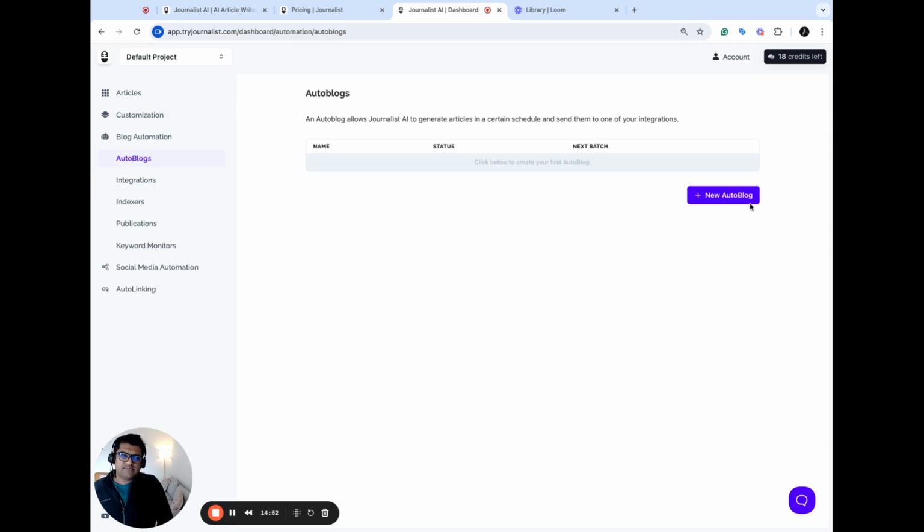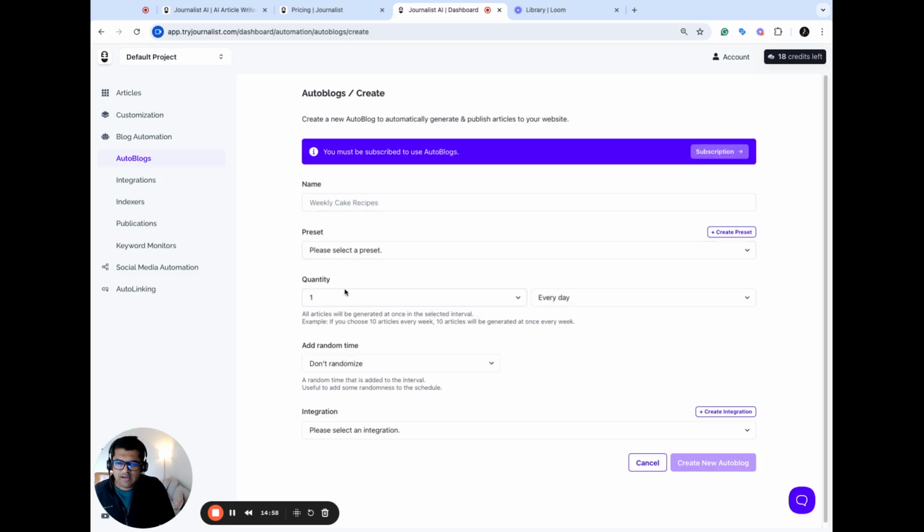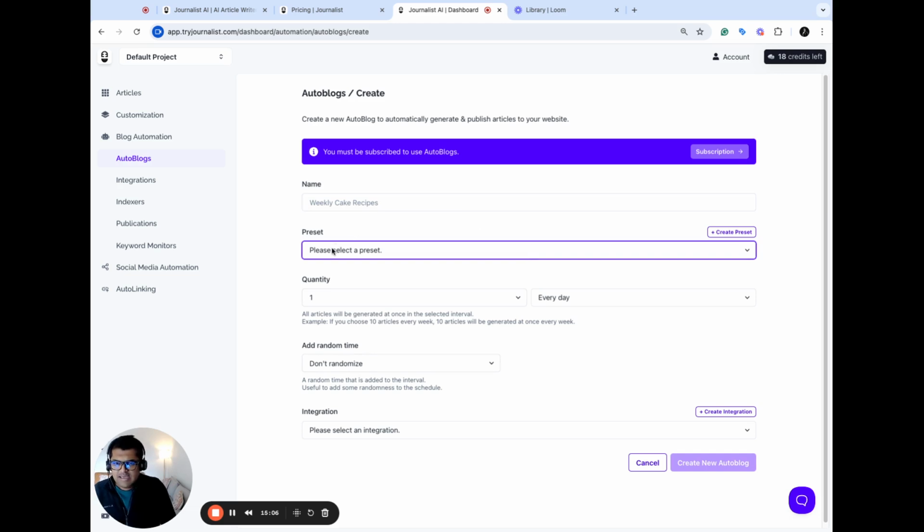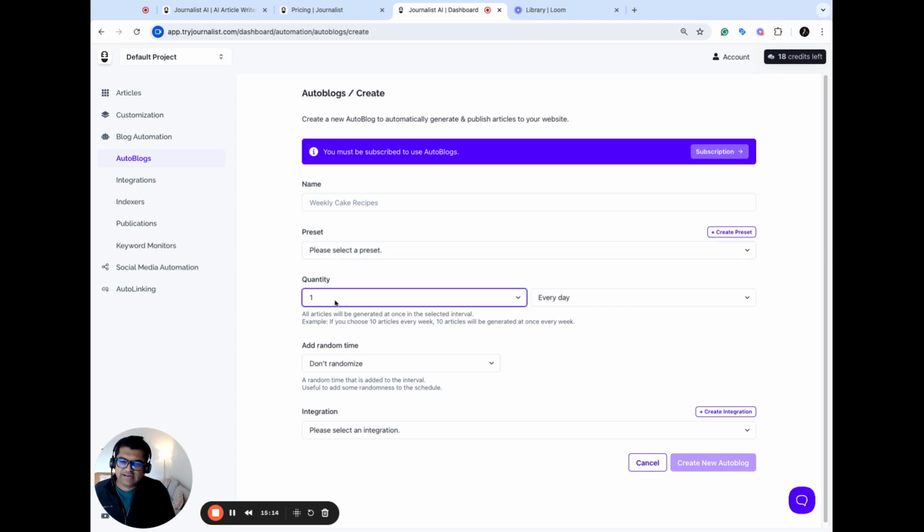The blog automation, when you go for auto blog creation, you can create auto blogging where you give this auto blogging configuration a name, and you select a preset, what type of configuration you want, like you created, and then you can select the quantity, you can create up to 300.